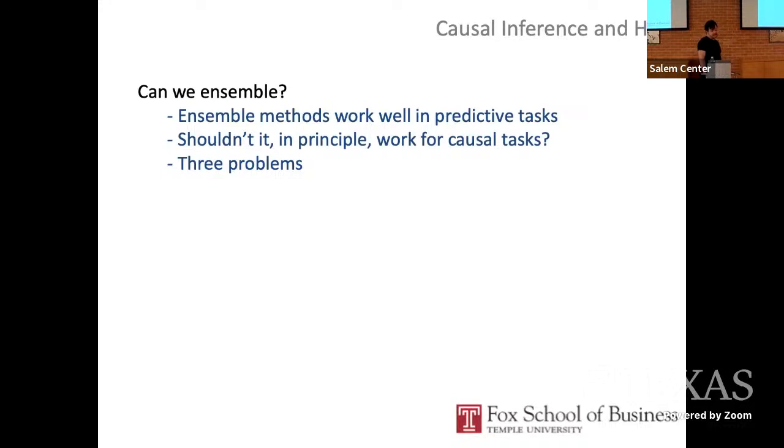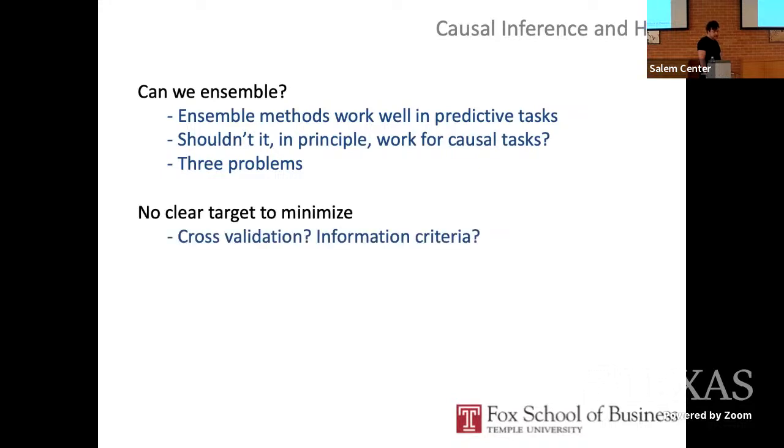Right? The problem is, I would say there's at least three problems that make applying or developing ensemble methods for causal inference tasks particularly difficult. All right, the first thing is that there's no clear target to minimize, right? So typically, in a lot of ensemble methods that are developed, they either use cross-validation or some kind of information criteria. But cross-validation and information criteria are both predictive metrics, right? Cross-validation says, I don't have out-of-sample data, so I'm going to create quasi-out-of-sample data within my in-sample data to mimic this predictive task that I want to do, right? So it's a predictive task. It's not clear at all whether that predictive task of predicting held-out data in your data set is actually going to link back to the accuracy of the estimation of your causal method, right?